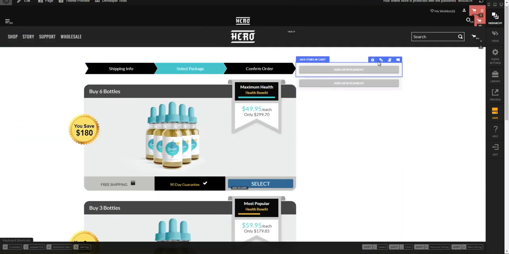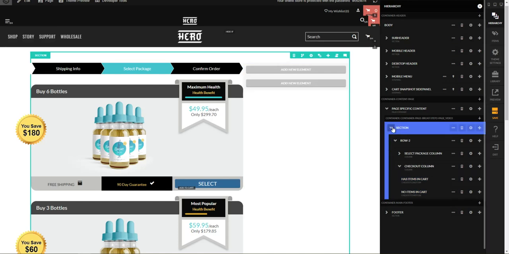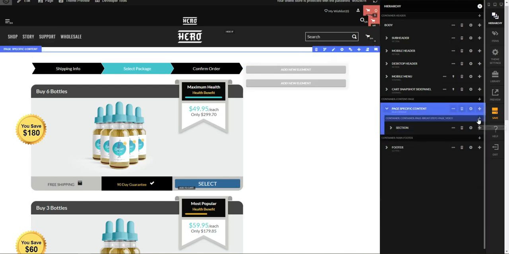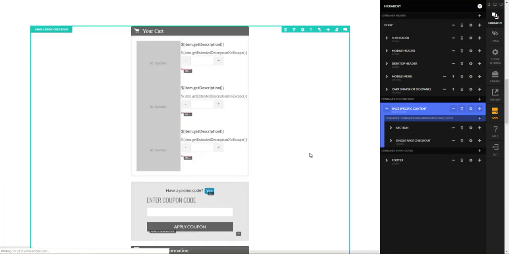Now the easiest way to get started is to bring in the entire True Energy checkout that we did in a previous tutorial. So I'm going to bring that in down below, and then take the parts of that checkout that I'm interested in. Here I have the True Energy CJSON file that I've uploaded, and I'm just going to select to add the whole single page checkout.